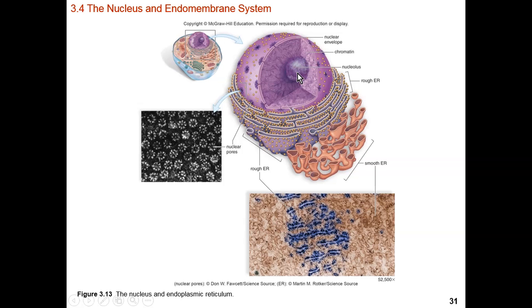In the center of the nucleus is that nucleolus where the ribosomes are made, and then right next to the nucleus we have the rough endoplasmic reticulum. Each of these little yellow dots represents a ribosome that was made in the nucleolus, and those ribosomes attach to the rough endoplasmic reticulum, abbreviated as the rough ER. From the rough ER, the next organelle in the endomembrane system is going to be our Golgi apparatus, which is not shown here. Directly connected to the rough ER is the smooth ER, and the smooth ER is very similar to the rough ER. It does not have the ribosomes attached to it, though.